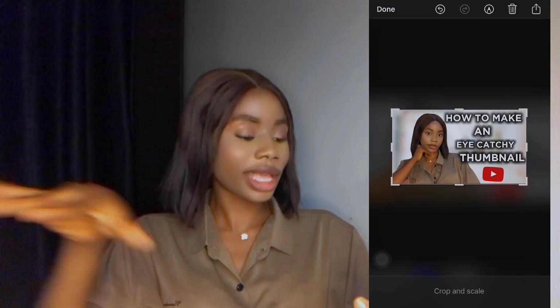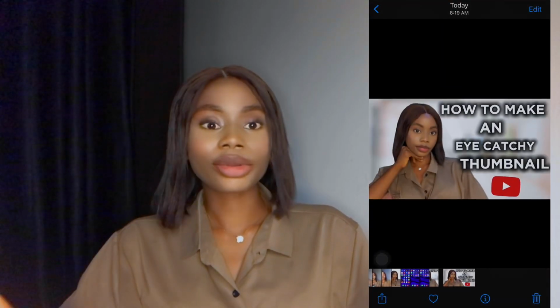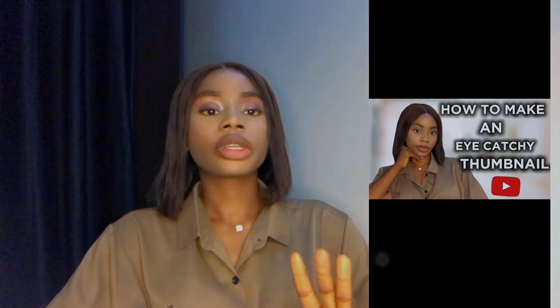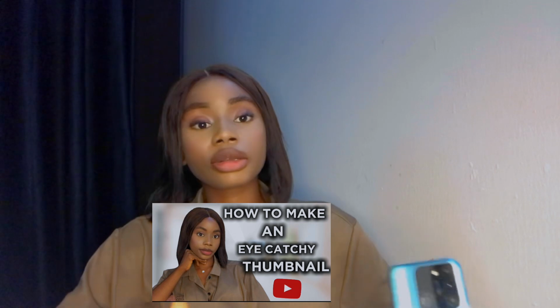So you see how easy it is to do your thumbnail using CapCut. That is all for the tutorial. It is very easy to use CapCut to do your thumbnail, and this is the particular thumbnail that is on trend now, and you can easily get people to click on your video. So make sure you do your own very neatly and very appealing. Make sure you follow all the process in this video and you will get that appealing and eye-catchy thumbnail that you want.